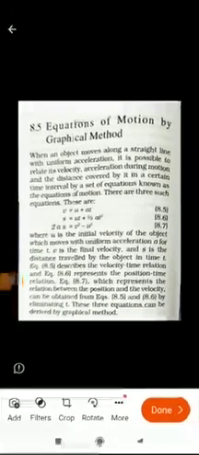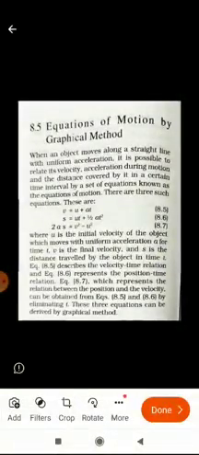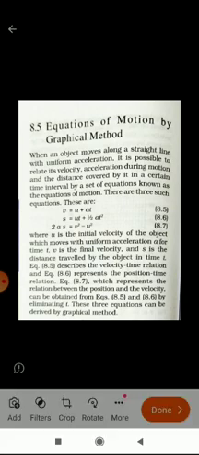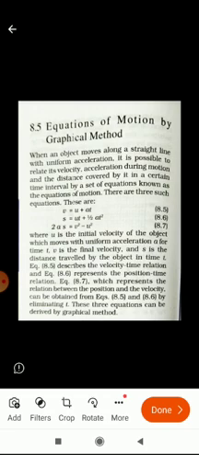Uniform acceleration is very important, and we have done it also, where the body is moving in such a way that the speed changes uniformly in equal intervals of time. Now here, what I'm trying to say is, when we are talking about acceleration, a is equal to v minus u divided by t. This was the formula. So when I'm talking about acceleration or uniform acceleration, it means the change in velocity is uniform, and the time intervals are also uniformly maintained.